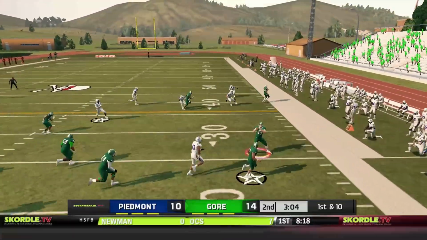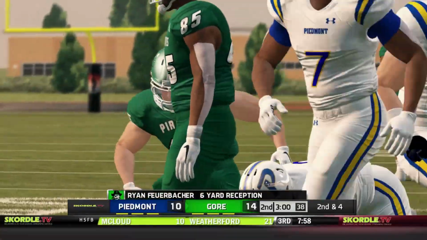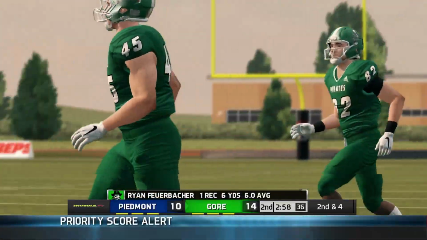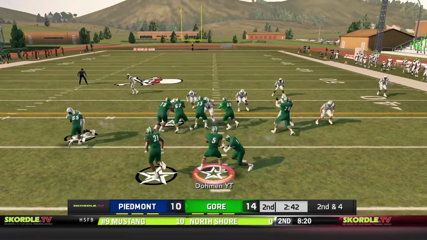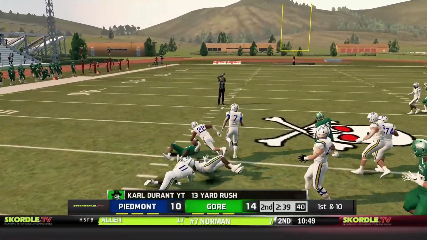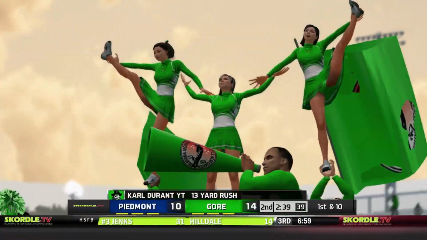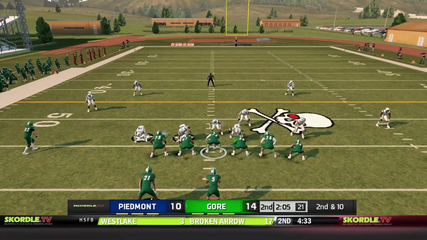half, as Caden Doman is going to scramble, but dumps it off to Fehrenbacher. Didn't like the scramble upfield, so he's going to let the tight end do some work. He'll be able to go ahead and get his first catch of the day. As I'll go ahead and line up yet again, 2nd and 4, as Carl Durant gets into open space. Man, it's another good run for Carl Durant. He's been having an excellent day so far.